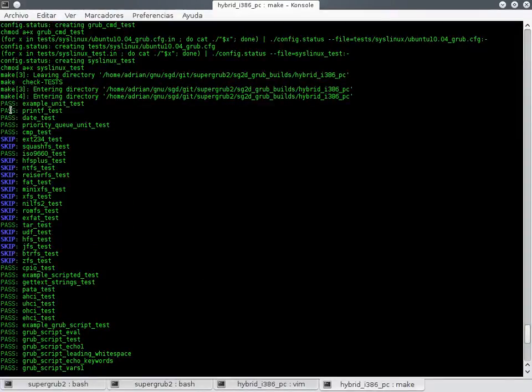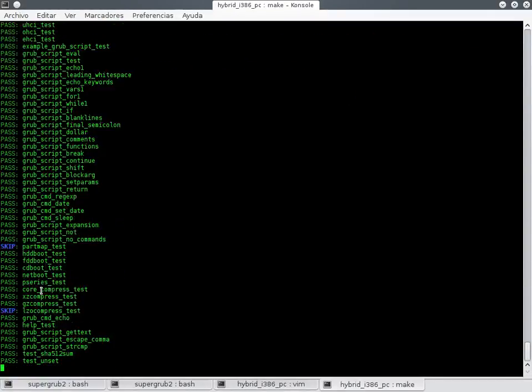So these were the dependencies that... Okay, let me see if there's something about x2. No, there's only about those fs tools. So yeah.